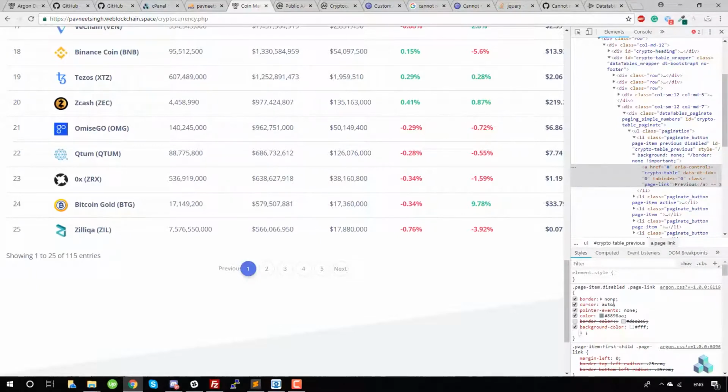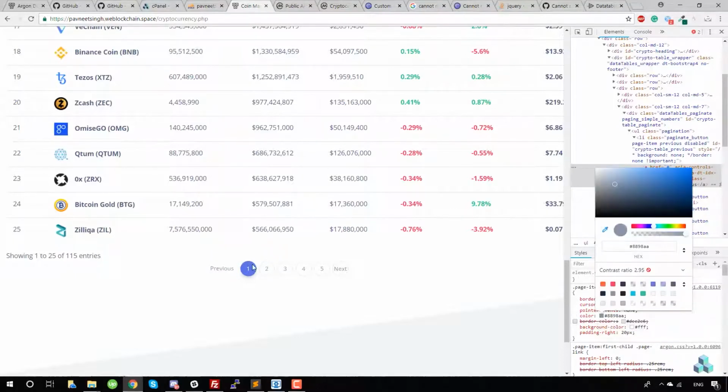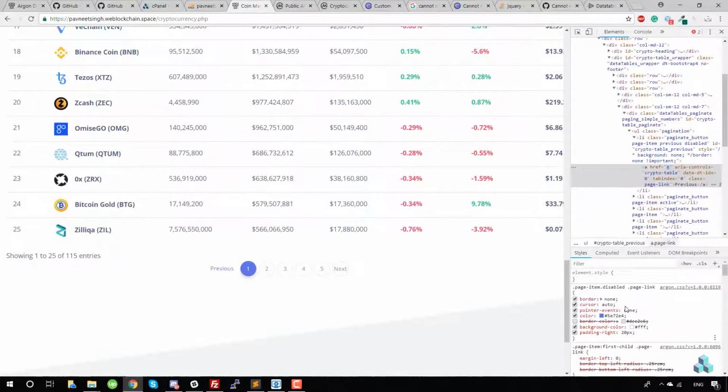If we give a border none, and then we give a padding right of 20px, that fixes it. But then we need to make the same for the next, so that it looks better. So we just add the color of this color, and hopefully this fixes it.